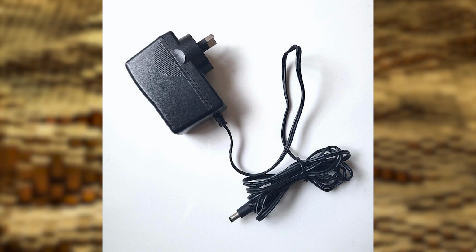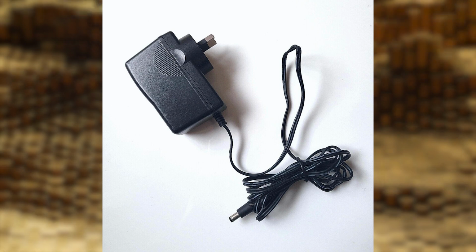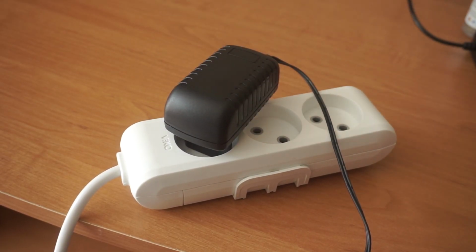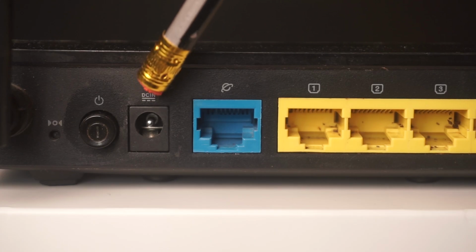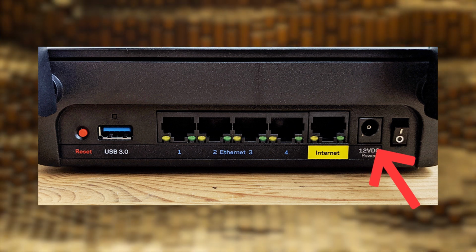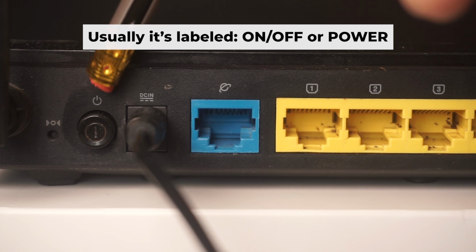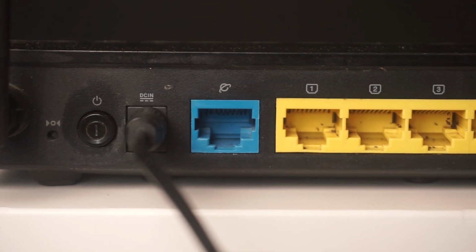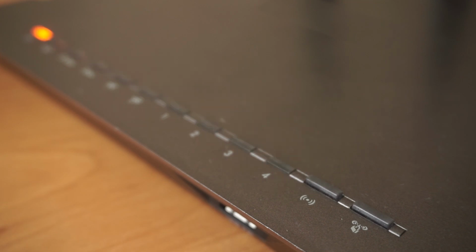The first step is turning on the router. Plug the power adapter into the router. Connect one end to an outlet and the other end to the router. Then press the power button. When the router powers on, the indicator will illuminate. It may take a few minutes for it to completely turn on.